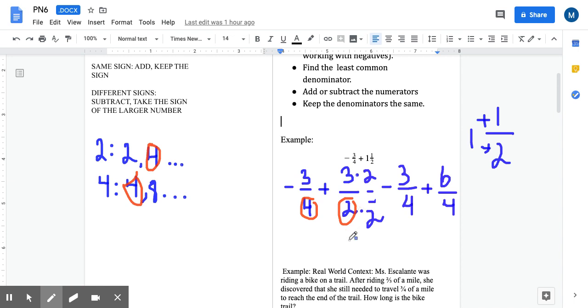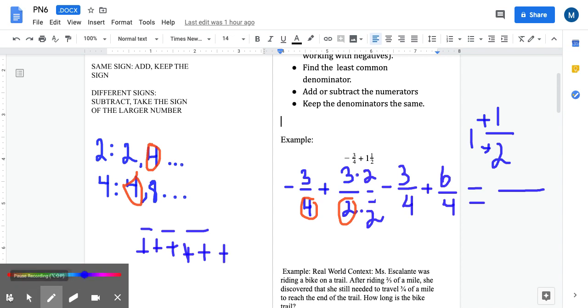Okay? And then I'm just going to combine my numerators. So remember in class we did a picture. So I'm going to have on the top, I'm going to have 3 negatives and how many positives? 6. 1, 2, 3, 4, 5, and 6. Sorry, I'm going to get a pen on Saturday, y'all.